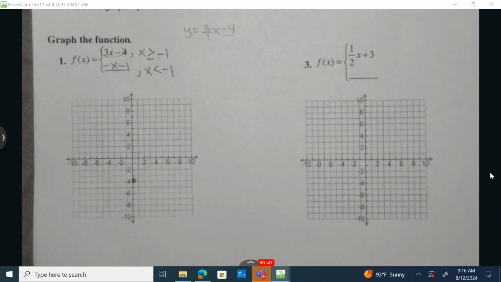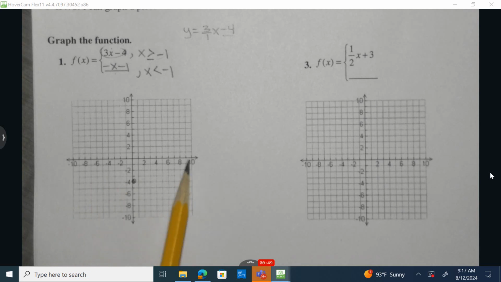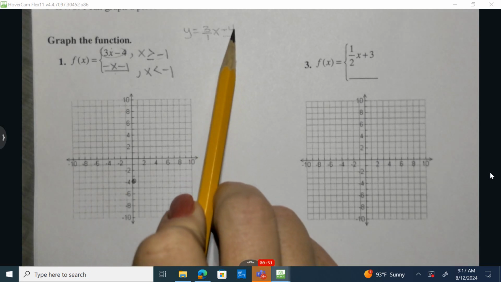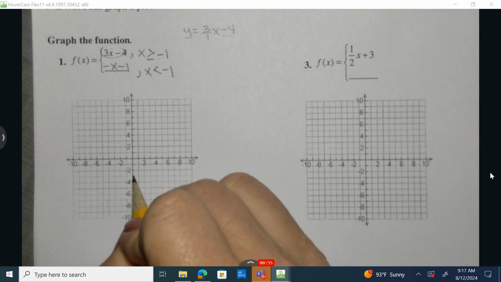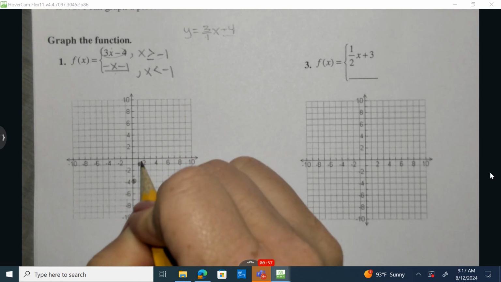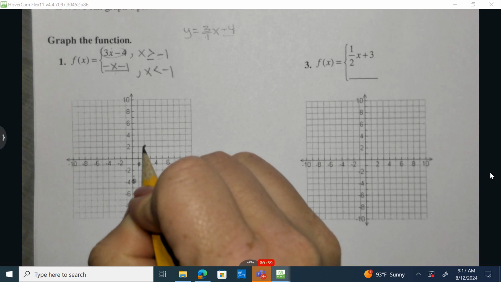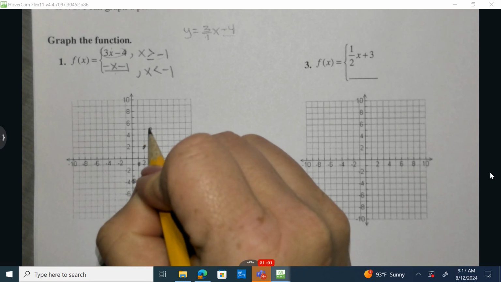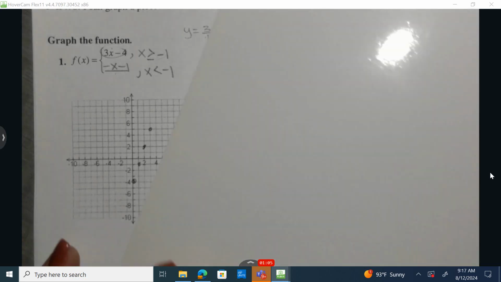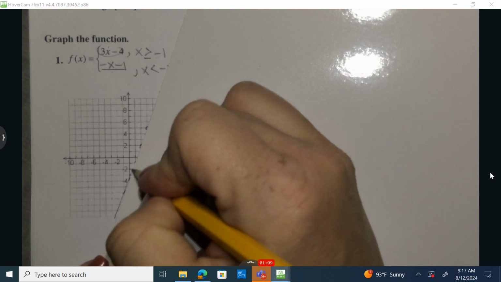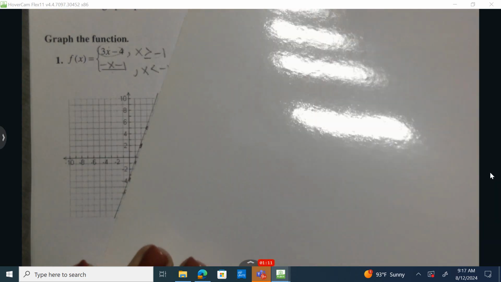On the y-axis, I start at negative 4. The common mistake I saw earlier today is students wanted to start on the x-axis. I'm starting on the y-axis at negative 4, and this is my rise over my run. So I'm going to jump up 3, 1, 2, 3, and over 1. One more time, 1, 2, 3, over 1. Now, once I have 3 or 4 points, very lightly, I'm going to connect those points to draw as accurately as possible a graph of that function.